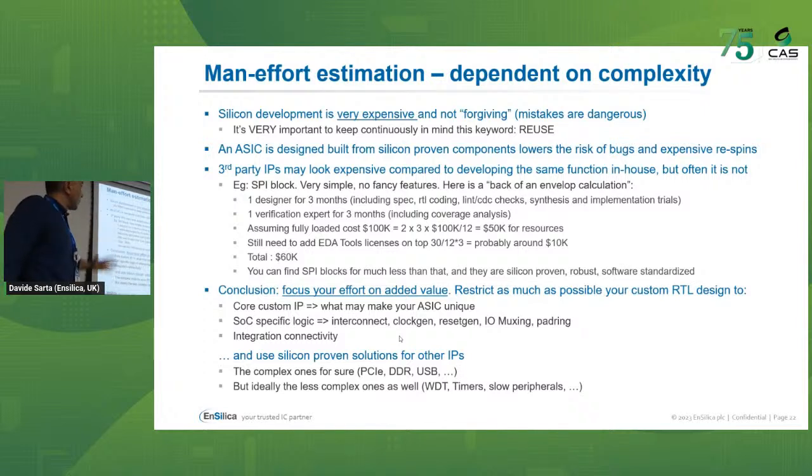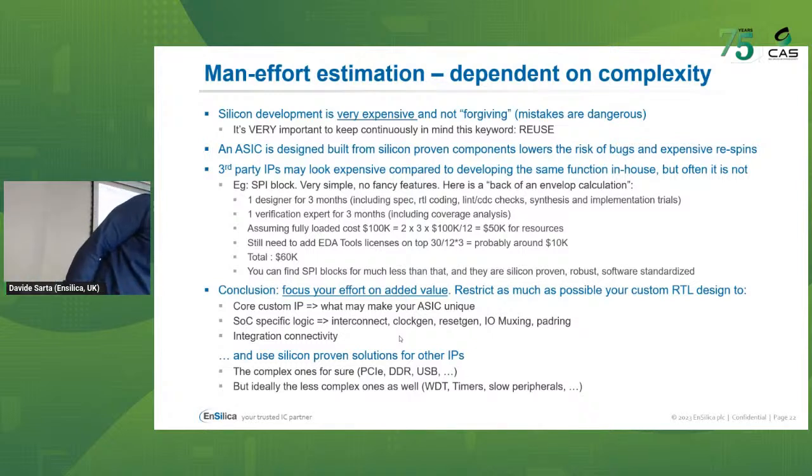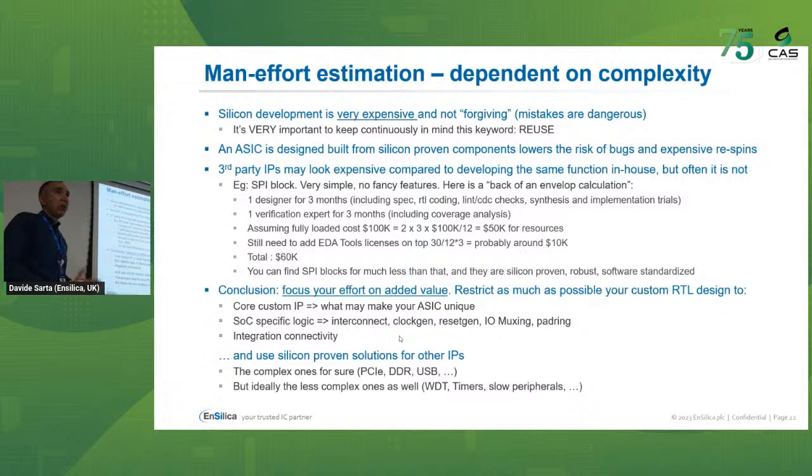Now, simple: $100K, including taxes and everything, just a round figure. It depends on where you are in your location. It might be even more, or it might be a bit less. The calculation is 50K for the people. Then you need EDA tools. That's usually quite expensive. In this case, there is no implementation. Usually it's the licenses for implementation which are very expensive. Just another 10K. Total 60K. You can easily find an SPI for 10K. Sometimes it's even given for free, but that is special agreements. But much less than 60K for sure.